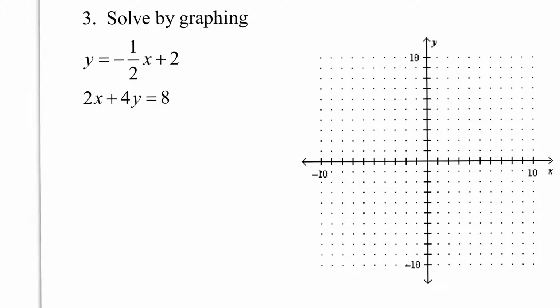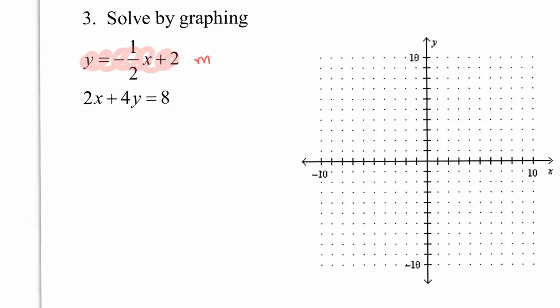So I'm going to show you guys the little shortcut I showed you in class to find the slope, and I'm going to show you how to find the y-intercept from the standard form, okay? But let's go ahead and graph this one first. You always do one line at a time. So I'm going to use this one as a red line.